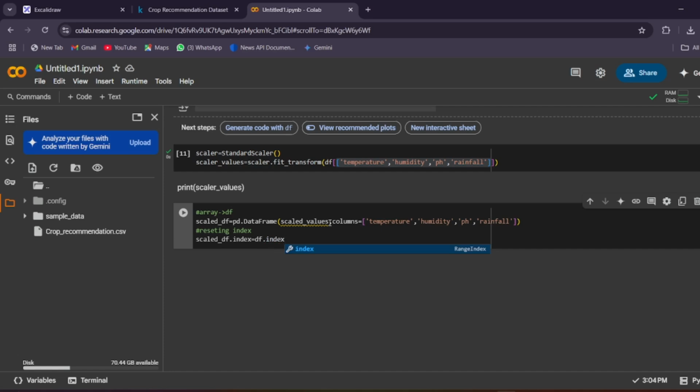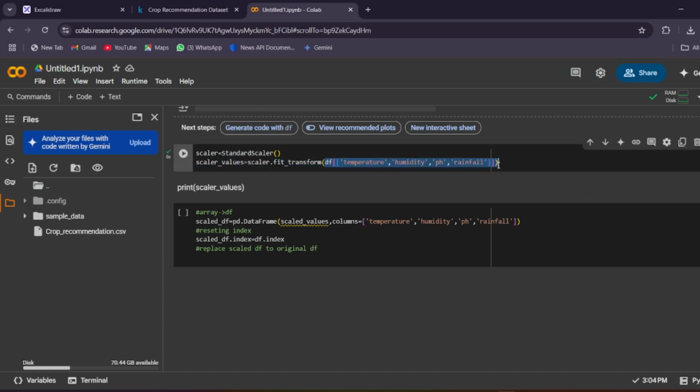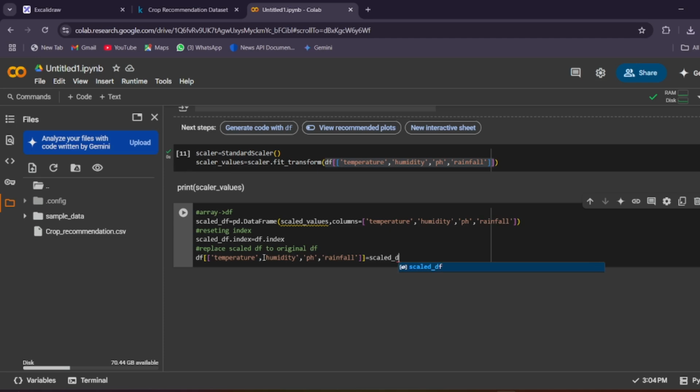Now replace the scaled df into the original data frame. For that we will copy this whole part, Control C, and assign the value to df.